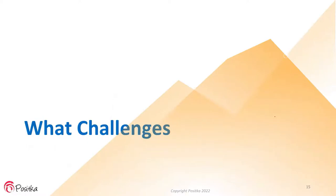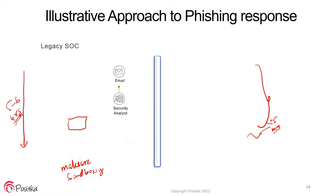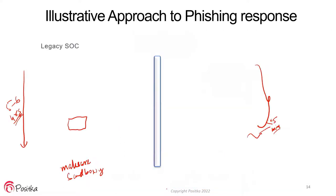Next, Kunal will be handling what are the challenges we face when we adopt this. Thanks, Amy. So what we saw in the previous conversation was about how these three components help you. The same path will help you get more out of the data enrichment. The UBA part helps you get a real-time analysis of what is happening, where the user is, and whether the insights are blacklisted.